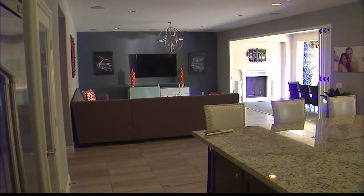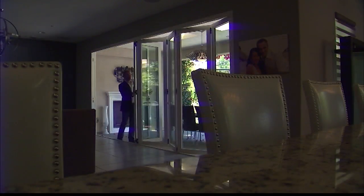It's the latest in contemporary design, realtor Monica Carr tells us. You've got a downstairs master and an upstairs master, which, again, in newer construction, that's what they're trending towards, because you have families where in-laws come and live or come and stay, and it's a great concept, or just for guests.